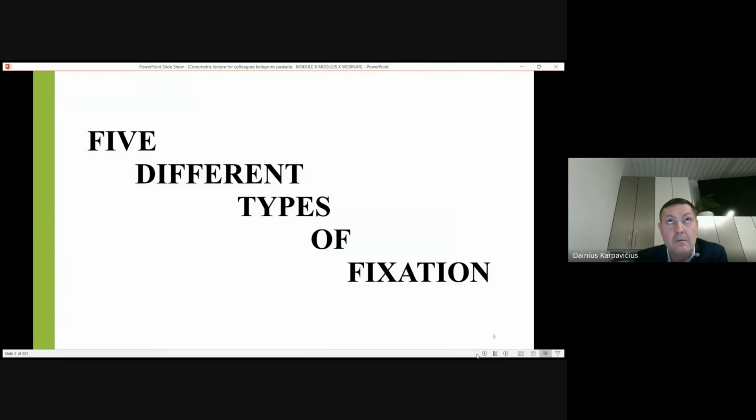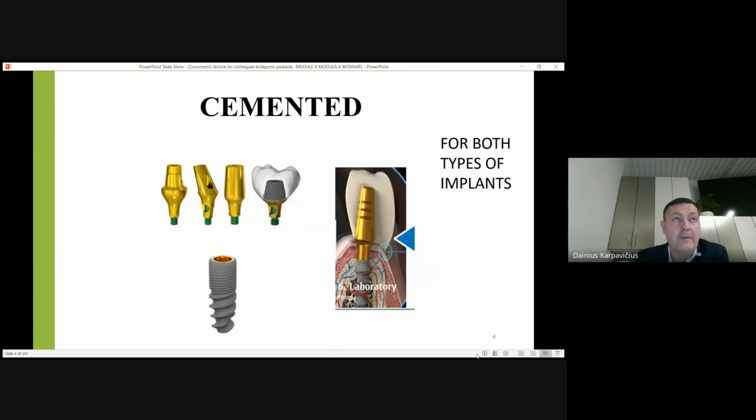And for today, I know 5 different types of fixation of fixed dental prosthetics in implantology. All these 5 types are for both implant types, monolithic and 2-piece regular implants as well.